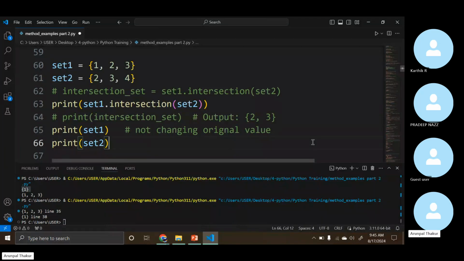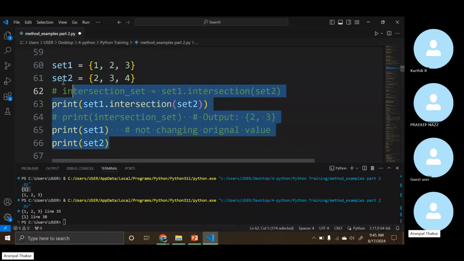So if I print the intersection set, it will give me 2, 3. That is commented. But if I print set 1 or set 2, the original sets are as they are. No one is changed. Got it? Need to run this code? No, right? Easy. They're just seeing the methods.